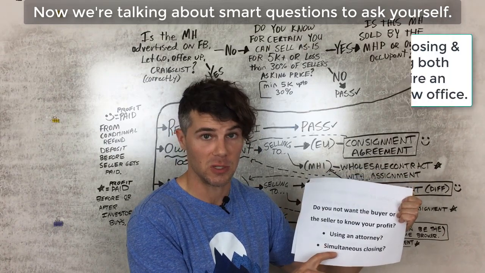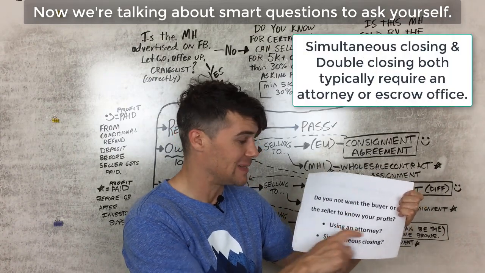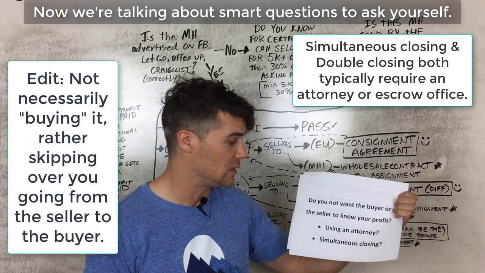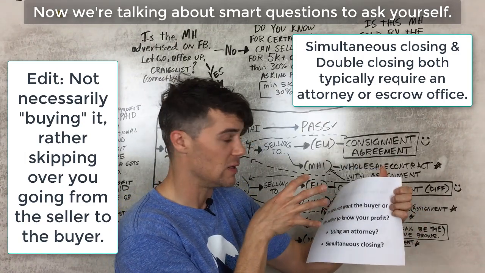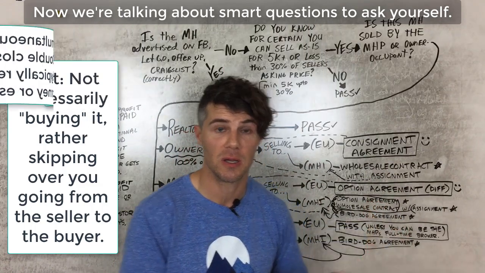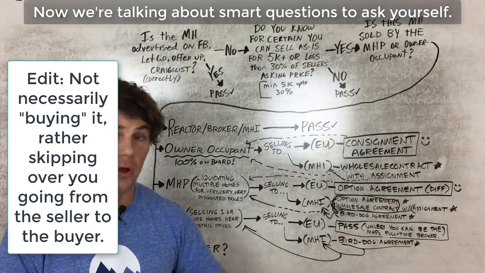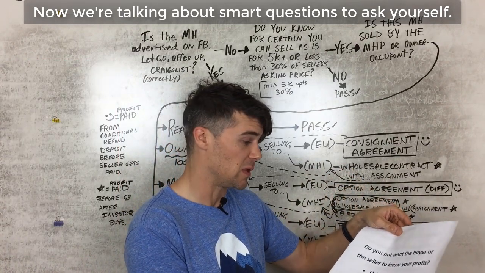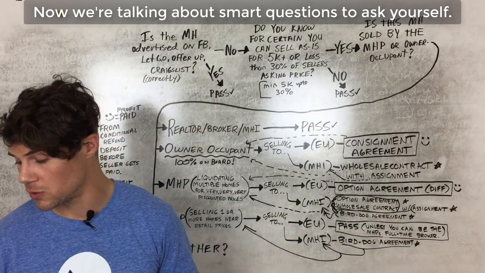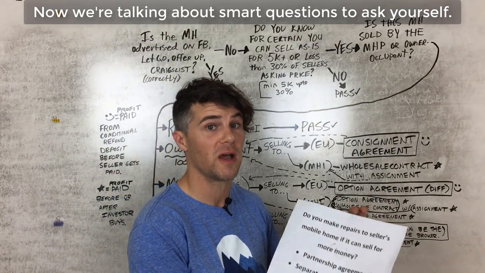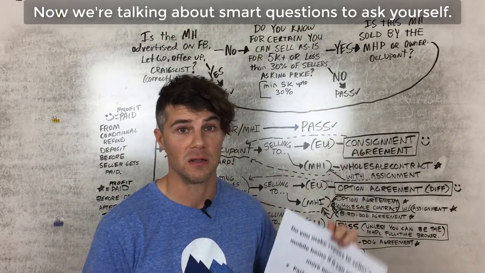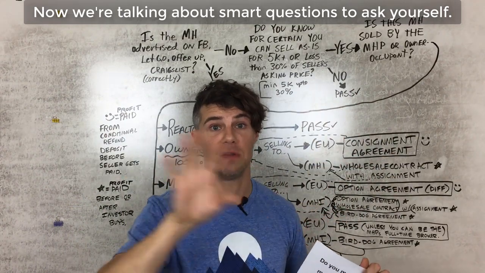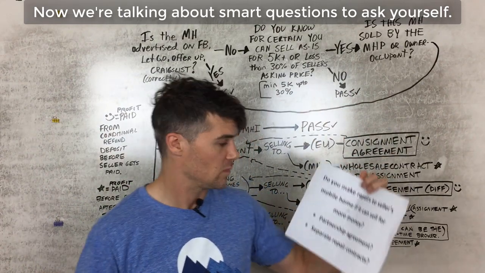simultaneous closing, a double closing, or that would be by taking the physical title, holding on to it, buying it, and then reselling the title. So there's ways to do this type of transaction without letting the buyer or seller know, but you're most likely going to have to come up with the money to buy the home in the first place, or you're going to have to use a closing attorney or a real estate attorney, if you can find one that will help you facilitate that deal, where you can use the buyer's money to then fund the deal and pay the seller.